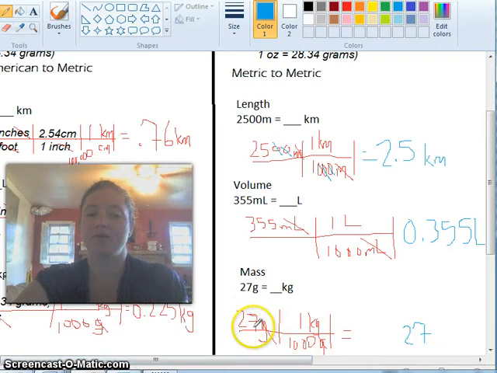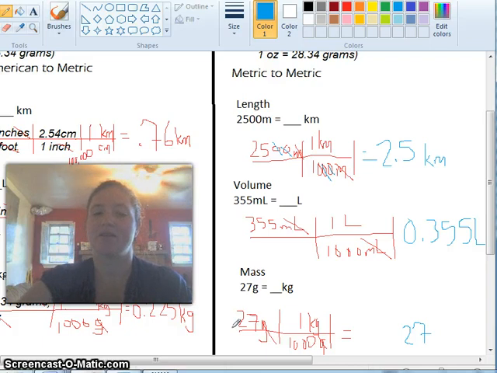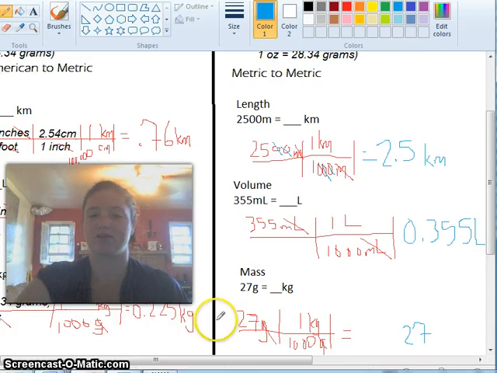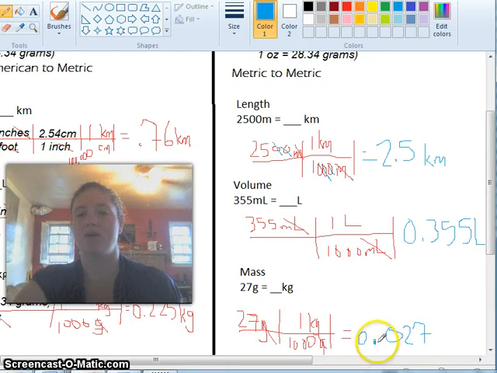So if 27 was divided by 10, we'd be at 2.7. If it was divided by 100, we'd be at 0.27. So now that it's divided by 1,000, we need to add one extra zero so that these 27 thousandths are in the right place. Because remember, the third place after the decimal point is the thousandth place. So it is going to be 0.027 kilograms.